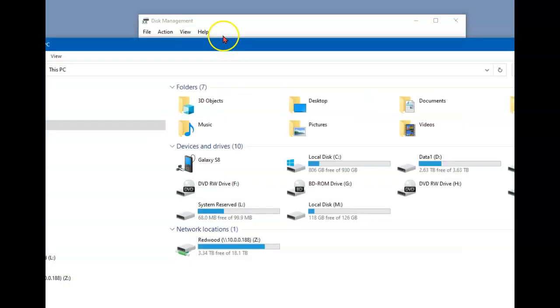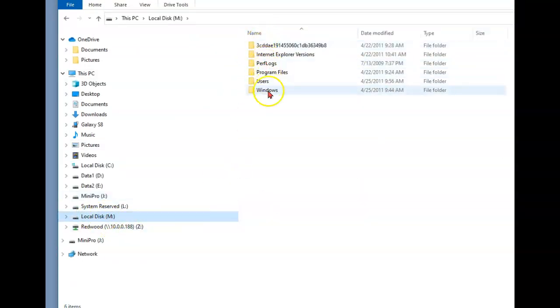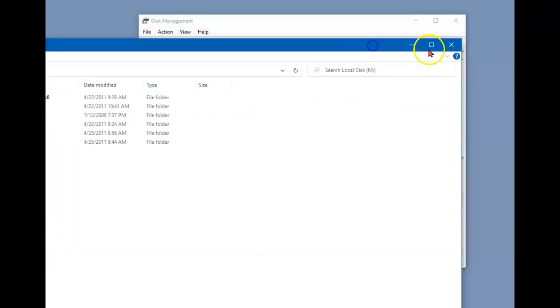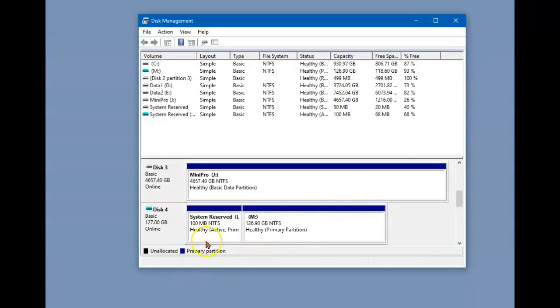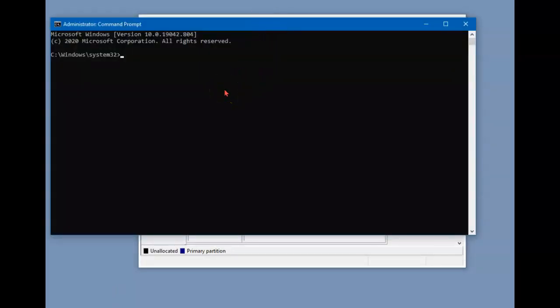As a matter of fact, if I go into my file system, you'll see that I can actually go to it here, and there's my Windows system on there, my Windows 7 system, but I want to make it bootable, and so what I need to do is to alter the boot record here. So I'm going to open up a command line here, and I'm going to type bcdboot, and then that was on the M drive, so M:\Windows. There we go. It says it was successfully created.